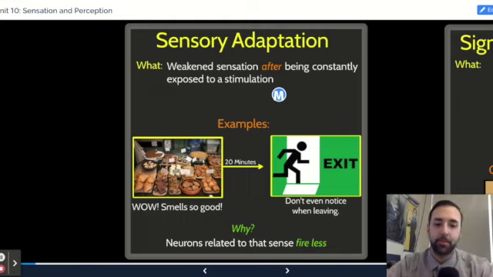The same is true for my wallet. My wallet is usually in my back right pocket. If I were to move my wallet to my back left pocket, it would feel really weird because my body is used to the sensory stimulation in my back right pocket. The same is true with any jewelry. If you have any rings on, any chains on, anything jewelry-wise, shift around where on the body it is.